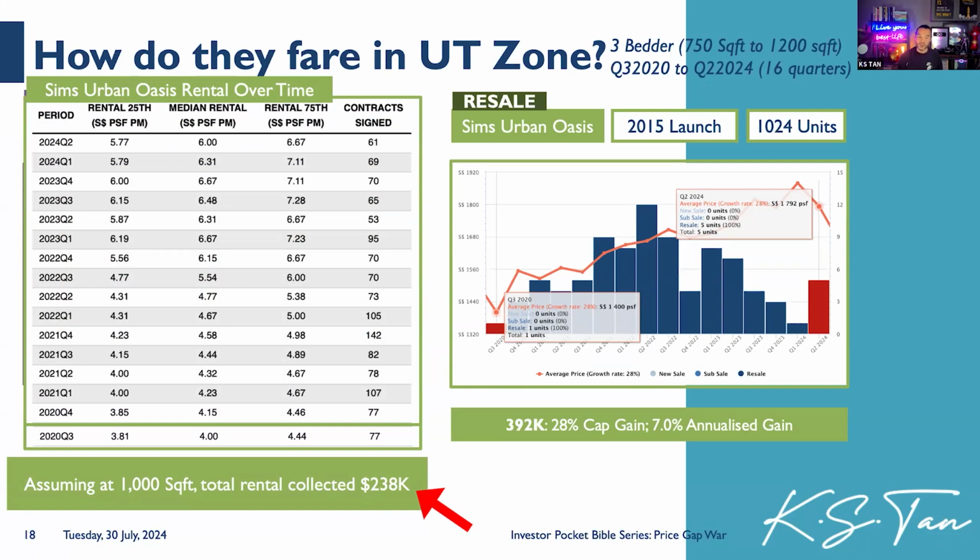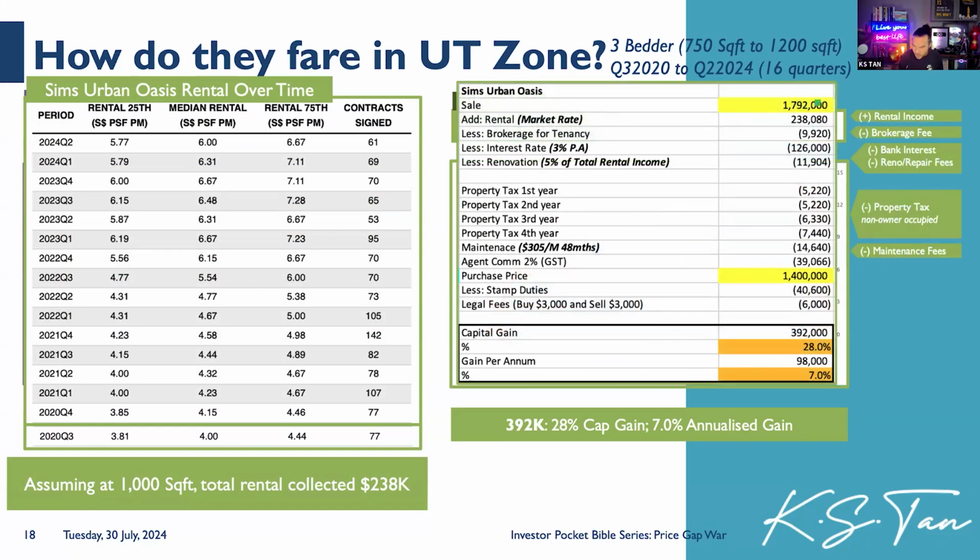But of course, these are not your net rental. You still need to offset certain fees, right? So the fees that we offset here is brokerage fee. Okay, that will be for 2 years. So if we were to look at 4 years and the rental rate of brokerage fee, it should be close to $5,000 per month. Okay, and back then in 2020 to 2024, rental prices shot up tremendously. Okay, and that's why it was close to $5,000 a month.